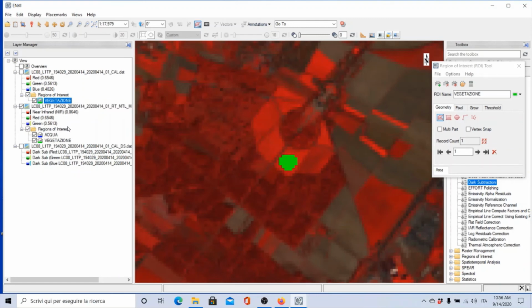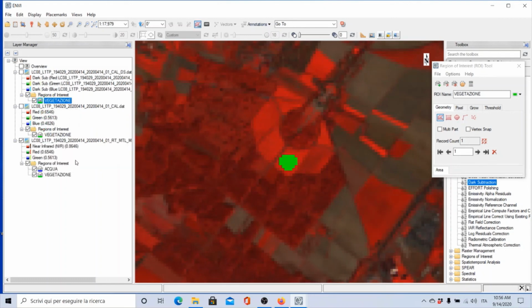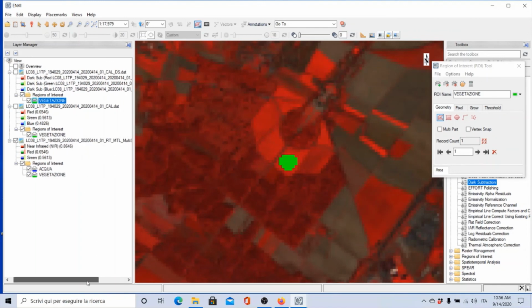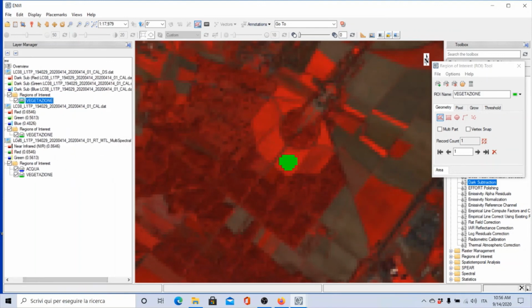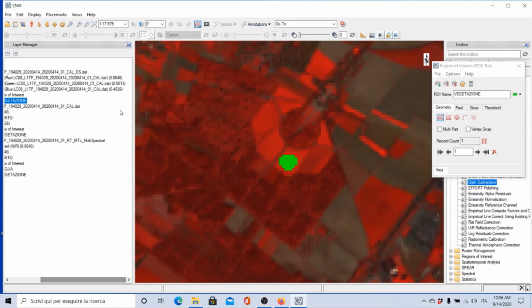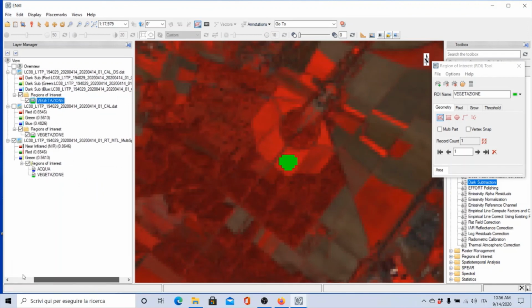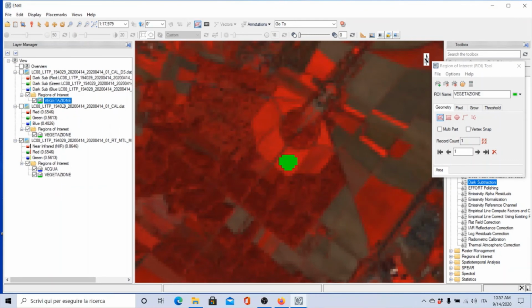I'm sorry, I want to move that in another image. I performed the wrong operation. So this is the calibrated. I'm taking these things here and I put them in here. All right. So you see, this is the calibrated and thus subtracted image. In this file, that is the calibrated, and this is the first, the multispectral. Then I have the CalDS. Okay, I have the vegetation in the CalDS.